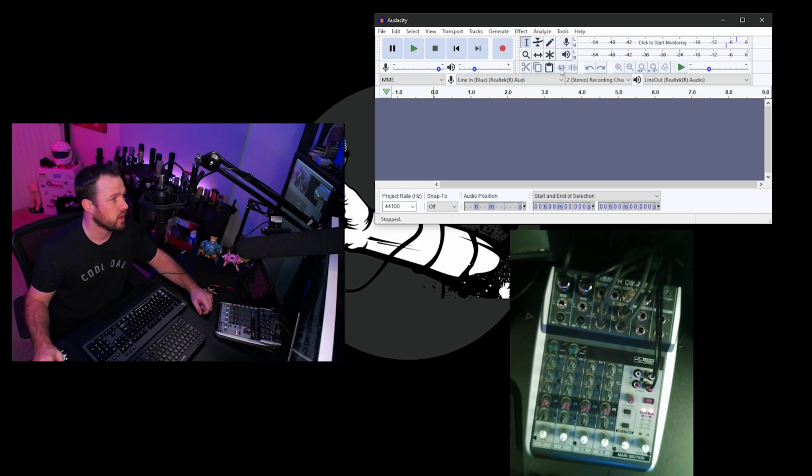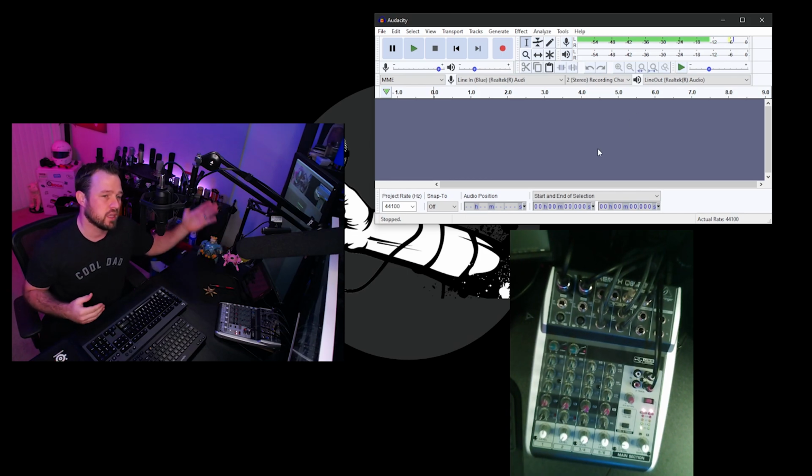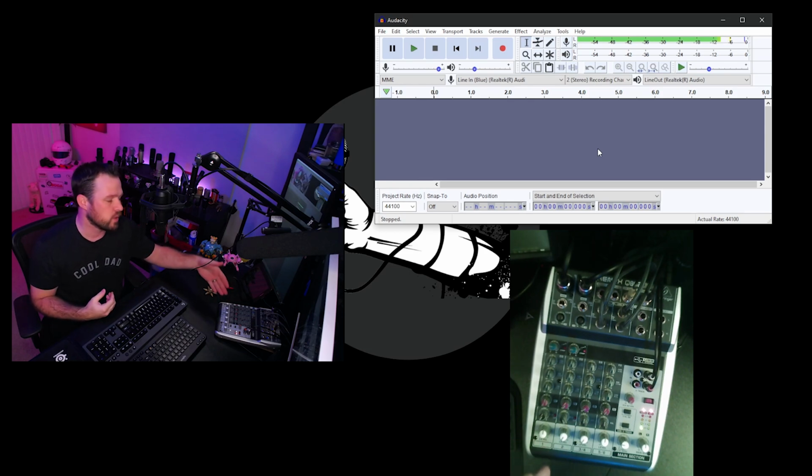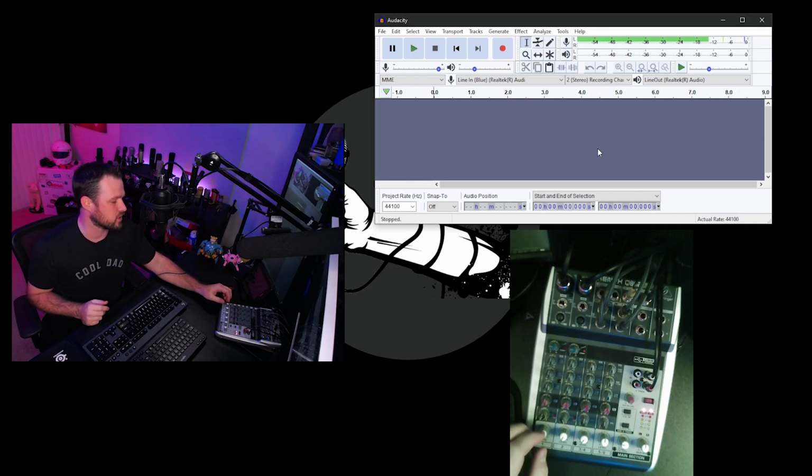Now I'm going to turn on this monitoring again for Audacity, and you're going to see that only the left channel is currently running when I'm talking, and that is because the AT8035 is currently loaded on the left channel. The Rode NT1 will be loaded on the right. It's just how I have this set up right now. I'll do it mono and things like that, but that's just how I have to operate this at the moment. So deal with that part.